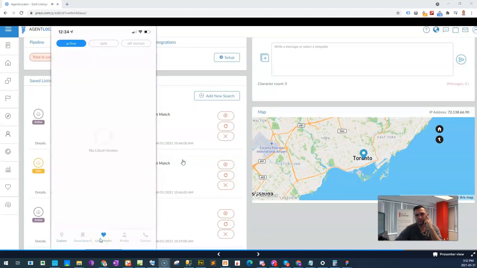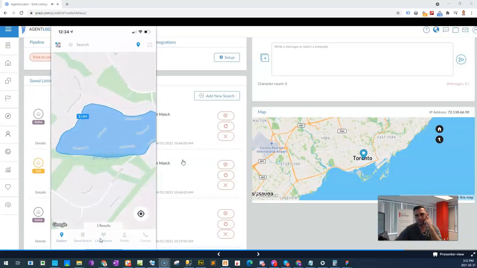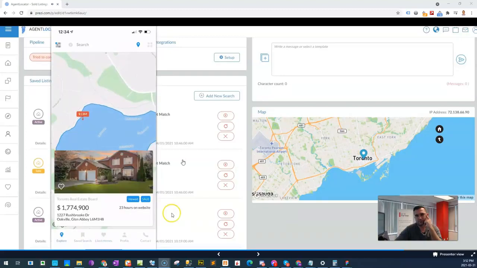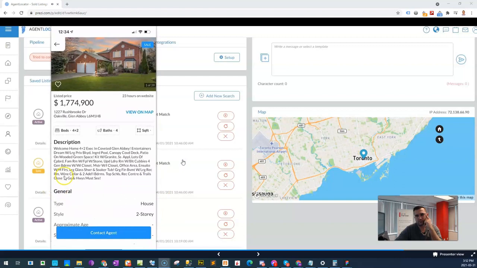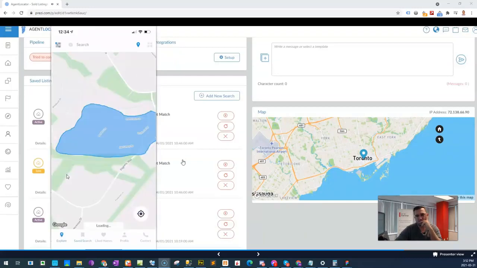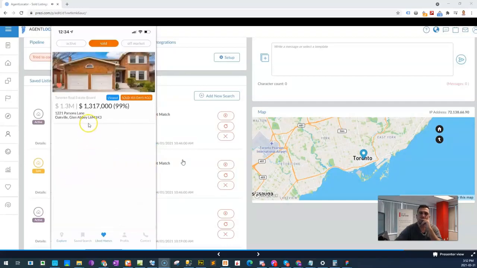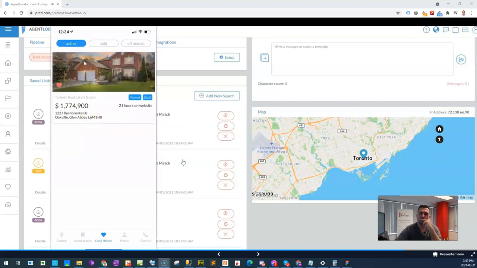So for any actively liked homes or sold homes, let's do a quick test of that. Let me open up my active listings here and add one to my liked homes. If I click on this little heart, it will automatically add that listing into my liked list. Let's do the same thing for sold. Say there was a property that I viewed that actually sold; let me add that to my liked list. And so here we go. Under sold is my sold list, and under active is my active list.